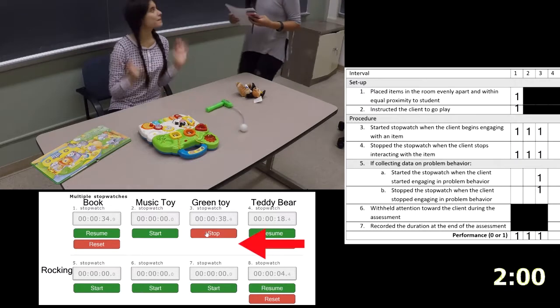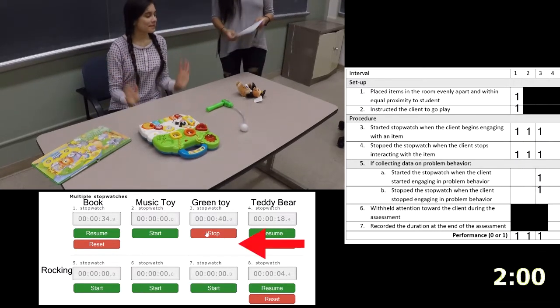All done. She gets a 0 on step 3 and 4 because she did not start and stop the timer immediately after the client started engaging with the green toy, nor when she stopped engaging with it.